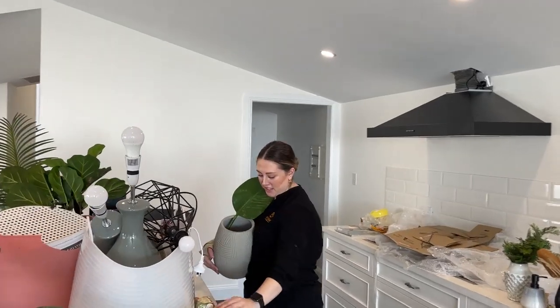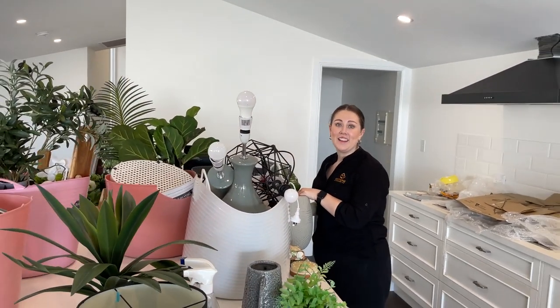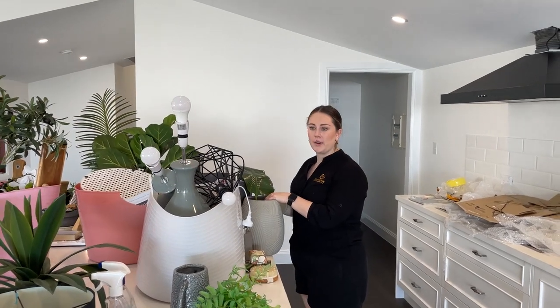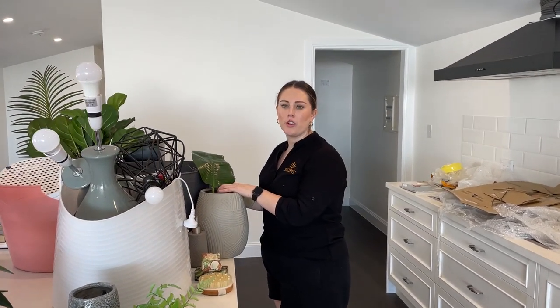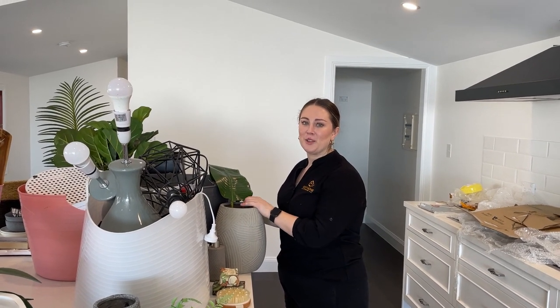The property had some unique characteristics — some things that we needed to direct from, some things that we needed to emphasise, as with all properties. The building is freshly painted, so we can now install. It's a funny layout, this one — it's a really big space, so trying to bring context to it. But now all the furniture's in, it's coming together and it's going to be beautiful.